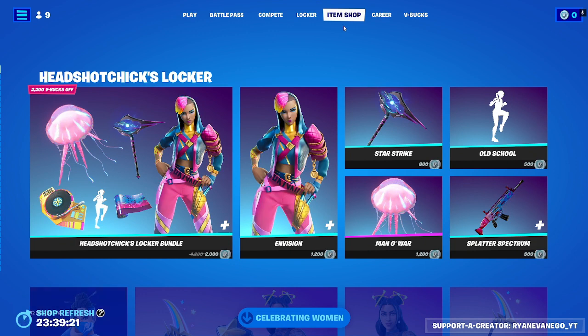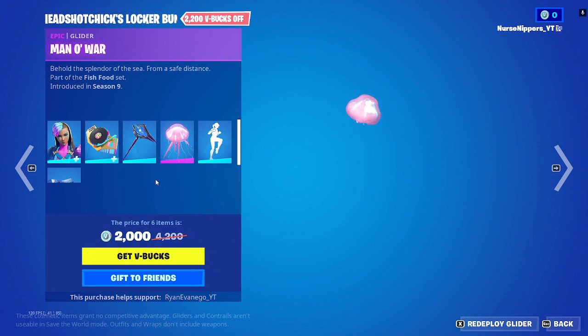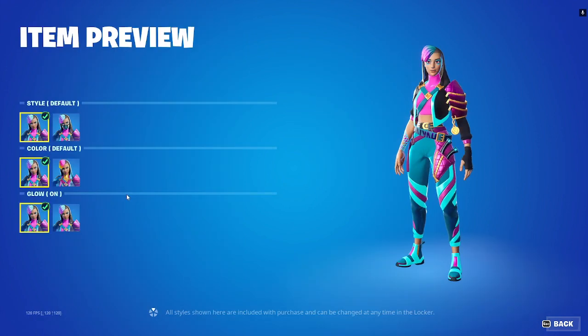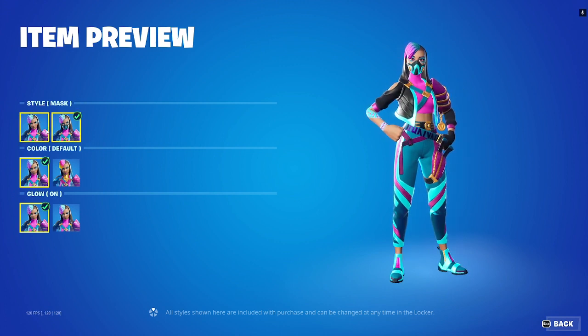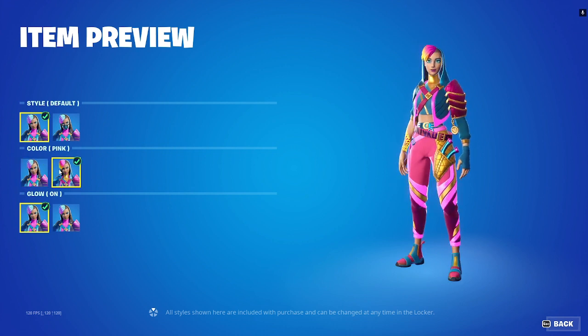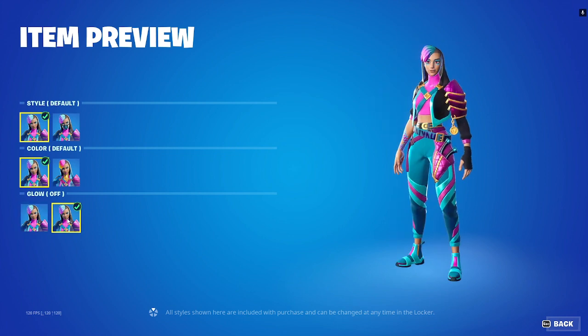We got the Headshot Chick's Locker bundle, which includes Envision. She has different selectable styles. You can default and get her with a mask. Color is default or pink, and glow is on or off.